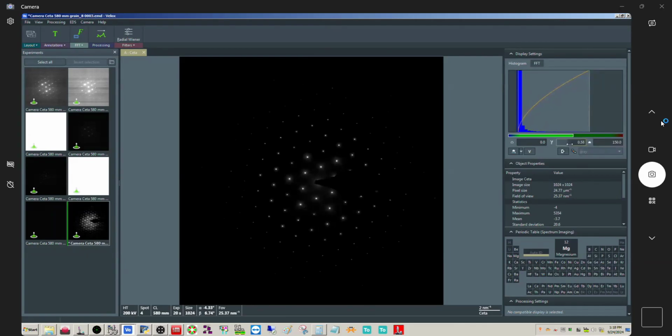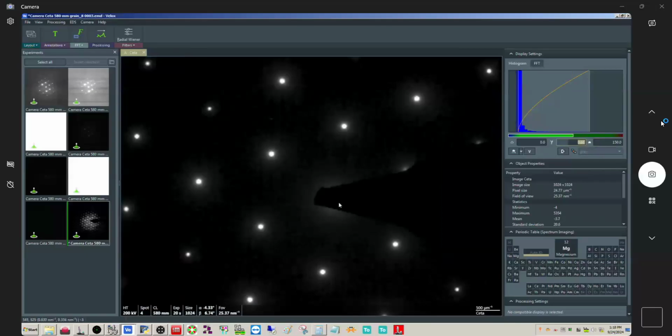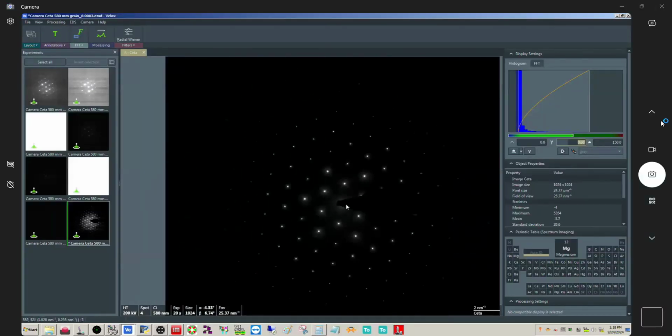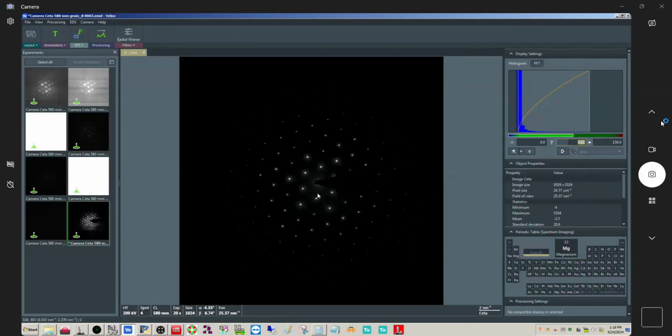Again, you can also bring this gamma up. That can help to smooth out some of the noise or the diffuse background. So I bumped it from 0.5 to 0.6. It defaults to 0.5 when it's in diffraction mode. But other than that, it's a good looking pattern here.